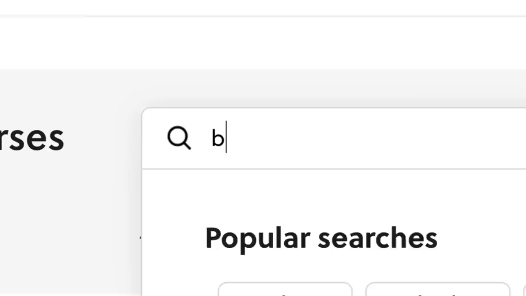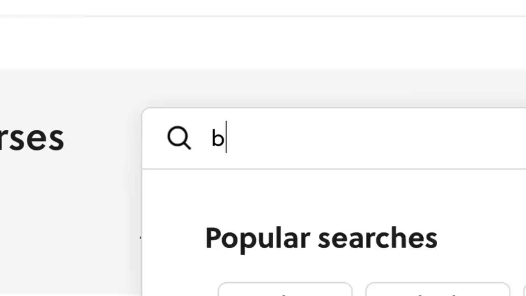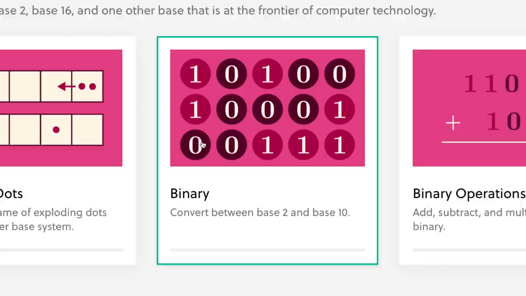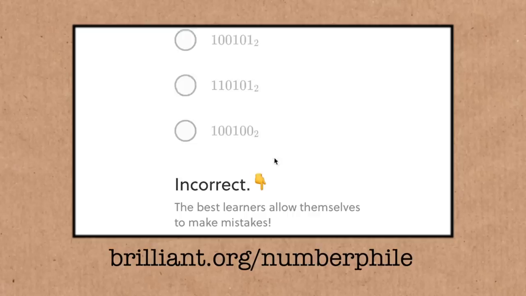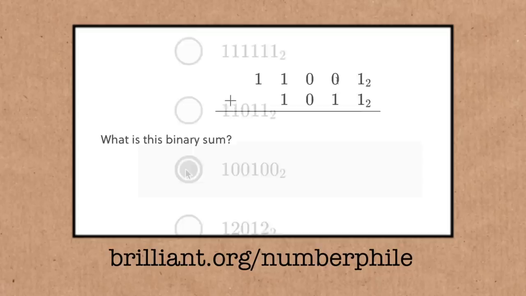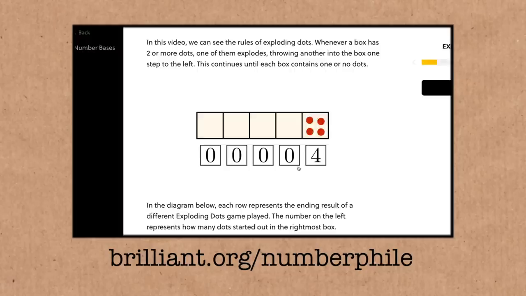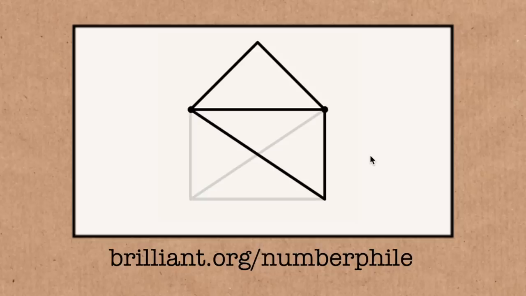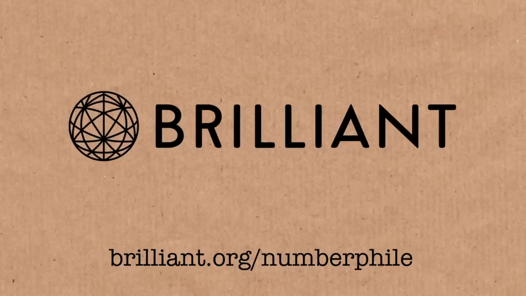This episode was supported by Brilliant. I'm a big fan of their daily challenges. You should really go check these ones out. But to get your teeth into more binary, have a look at Brilliant's beautifully prepared courses. Now, Brilliant's not all about what you get right or what you get wrong. Although I do prefer getting them right, if I'm honest. They're much more about getting smarter in a way that's enjoyable and engaging. There's lots on the site you can look at for free. Or go to Brilliant.org/Numberphile for 10% off their premium subscription. That unlocks all the good stuff. There's even a link down in the video description.